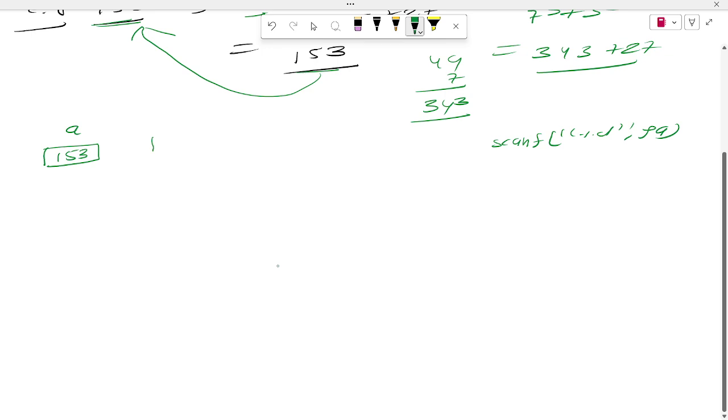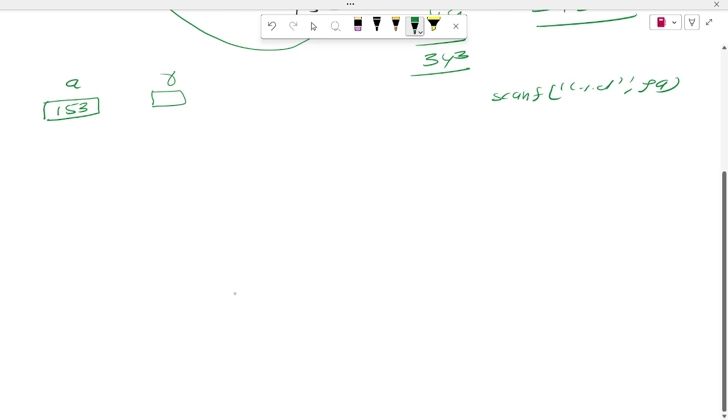Now we will take another variable, that is r. Okay, and the two operators I already discussed. This is the modulus operator, and this is the divide operator. In the case of reversing a number, I explained it in great detail. The modulus operator is used to calculate the remainder, and the divide operator is used to calculate the quotient.